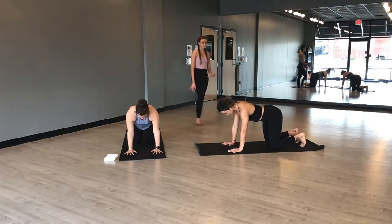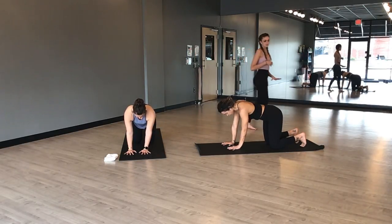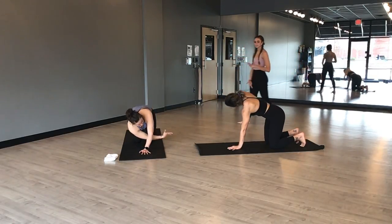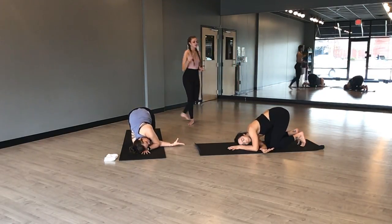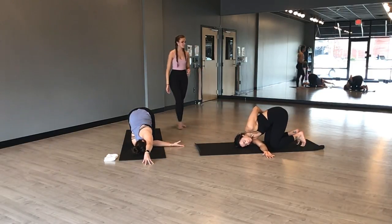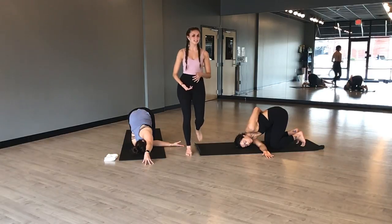Ground your left hand to the center of your mat. Inhale, sail your right arm towards the sky. Exhale, thread the needle. Pull your right hand through to the opposite side of your space. Rest your shoulder and your cheek on your mat or the ground or your floor, whatever is there for you. And then keep your hips lifted over your knees.